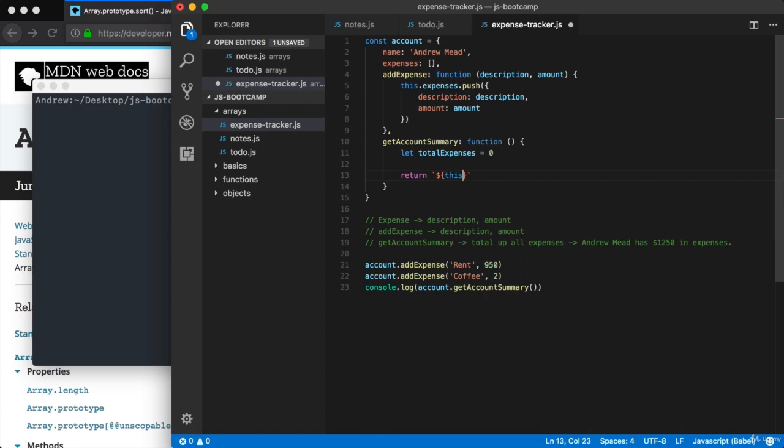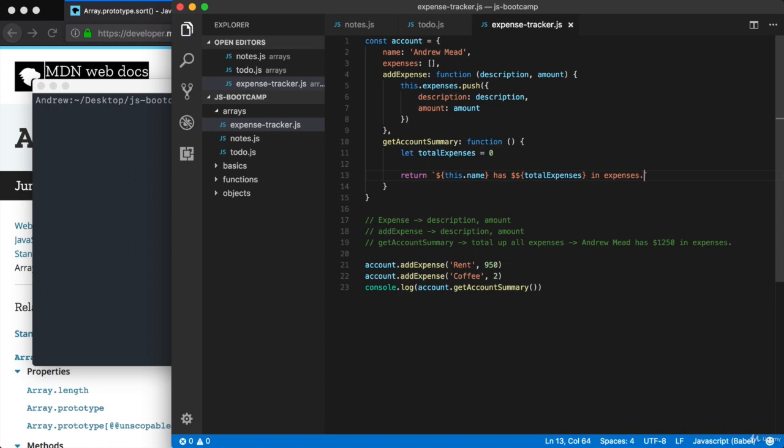That would be this dot name. Then "has" followed by the dollar sign. Now we want to actually inject the balance. So right here, dollar sign curly braces. That would be the totalExpenses variable from above. And then after that, we just have the static text "in expenses."